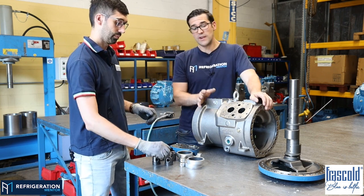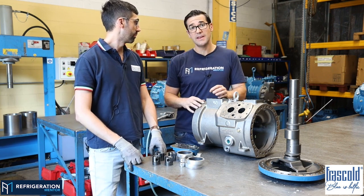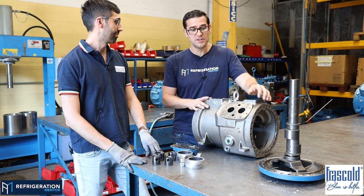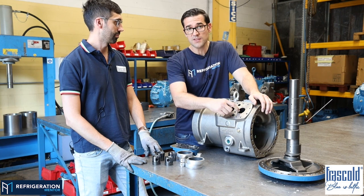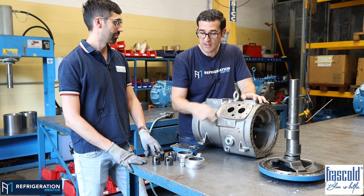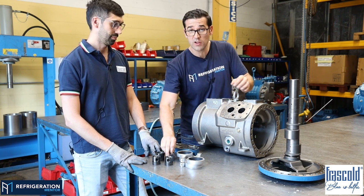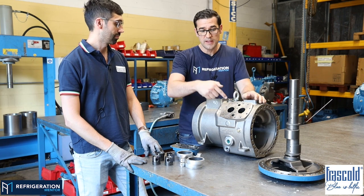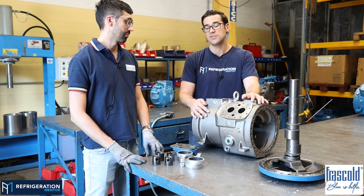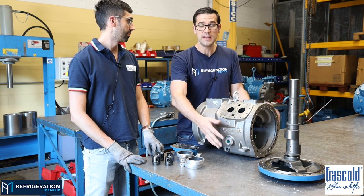If you do have overheating, it could be high compression ratio, high return gas temperature coming back. If you don't have insulation in your suction line, that's really bad. Make sure you have insulation in your suction line. If you get wear in here, what also could happen is blow by. Every time it compresses up and you have scarring here and these rings are not stopping any of the oil, because the oil is a sealant as well, that discharge will be pushing down here, overheating the inside of the compressor. So these are some telltale signs if you have an overheating compressor.